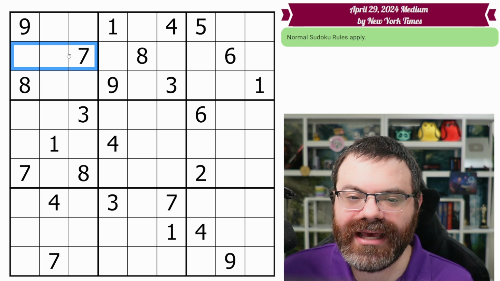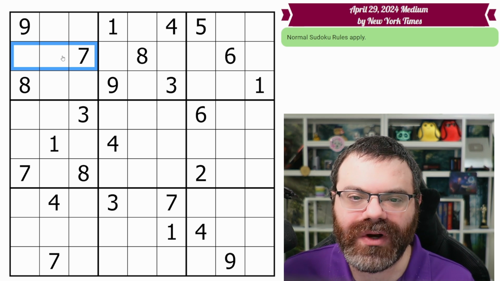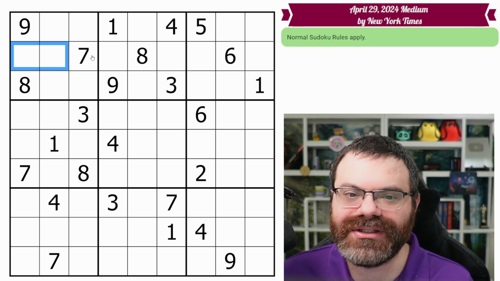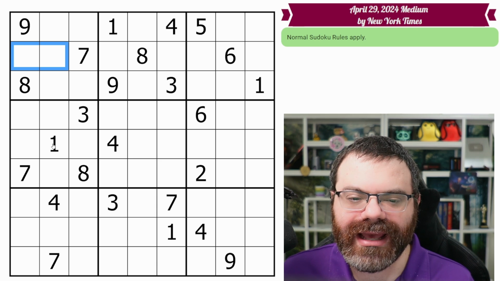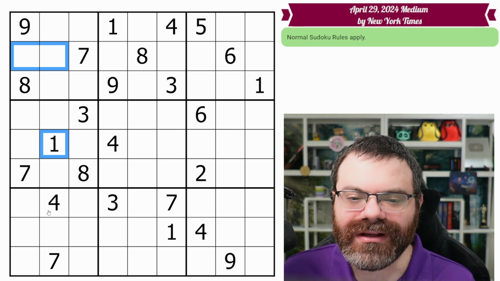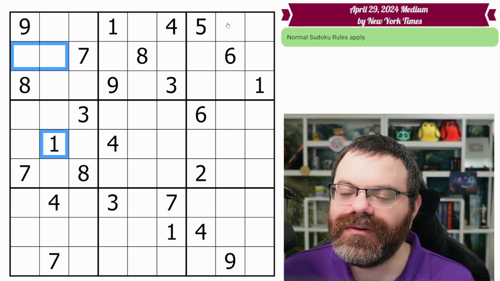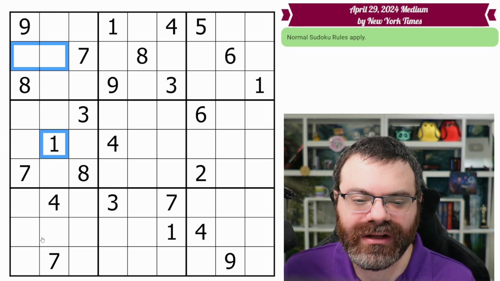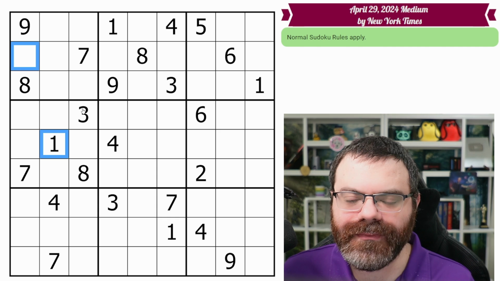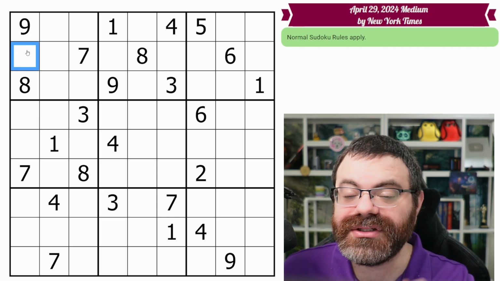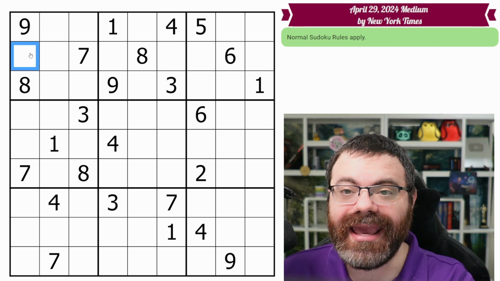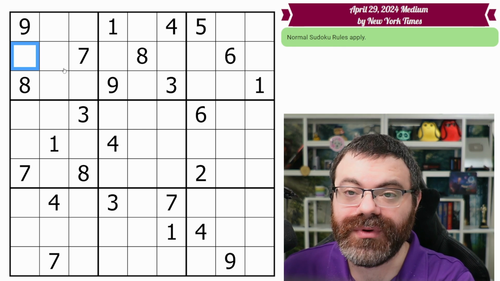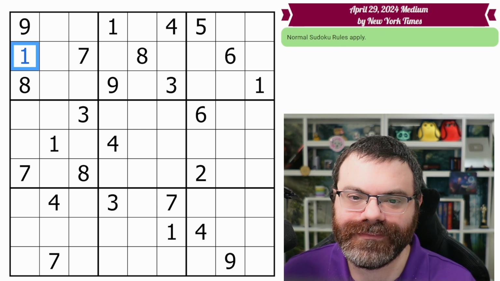Then we want to inspect that row and see which ones can actually be a 1. So obviously the 7 can't be a 1. It's already a 7. And we have this 1 down here. This is really the only time we're glancing down. We're mostly hyper-focused on bands in our starting pass, but we do want to glance down and see if there's any 1s helping out. So there is that 1 there. So now there's only 1 place left in this box that can be 1. So it must be 1. So I'm going to place this 1 here.